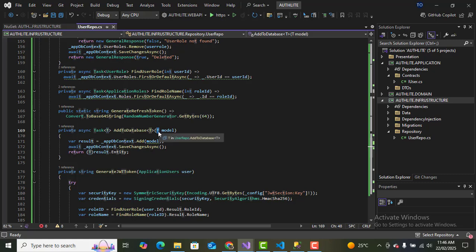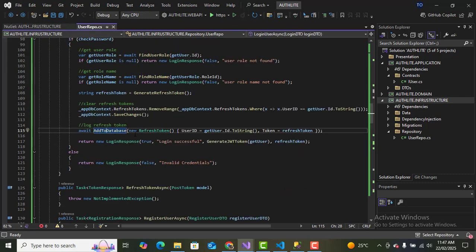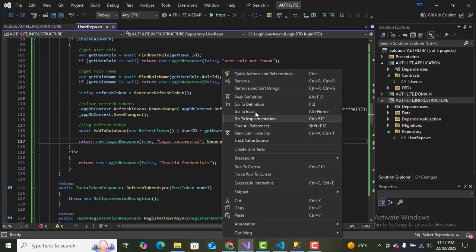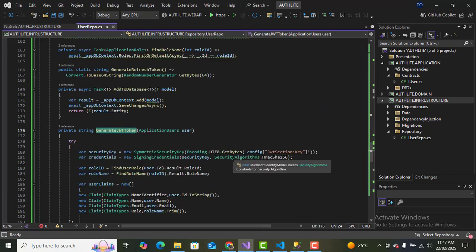And in this case is for the refresh token. So it will go check the database table that has a refresh token, then save it there like that. And then once you do that, you generate a new token to log in, not a refresh token, but a normal token to log in with.